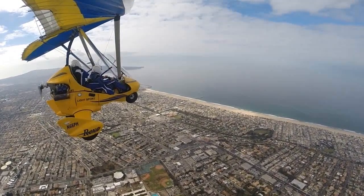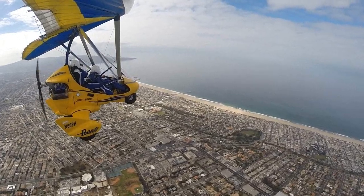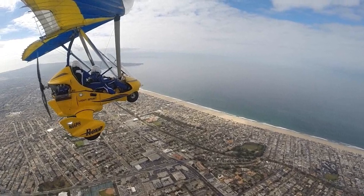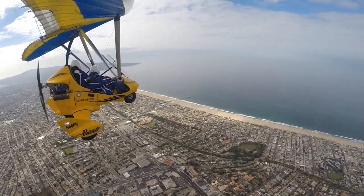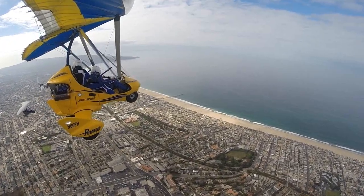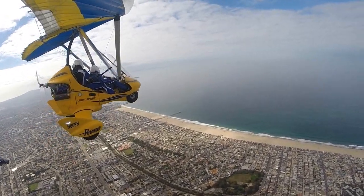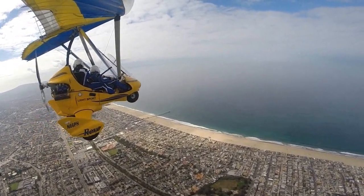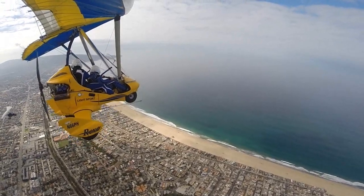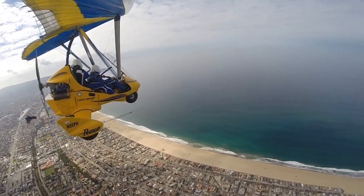I'm going to get to your right, Bernie, a little bit so Courtney can shoot back. Sounds good. I'm going to fly kind of front on top of you here. Got some good ones. And then we're going to make a left turn and kind of descend and go down the beach a little bit. Roger, we'll be right here. Sounds good.